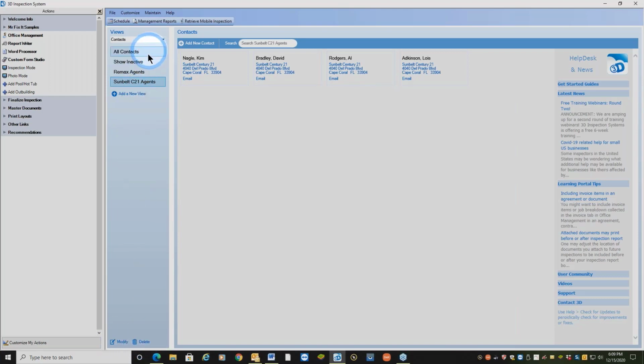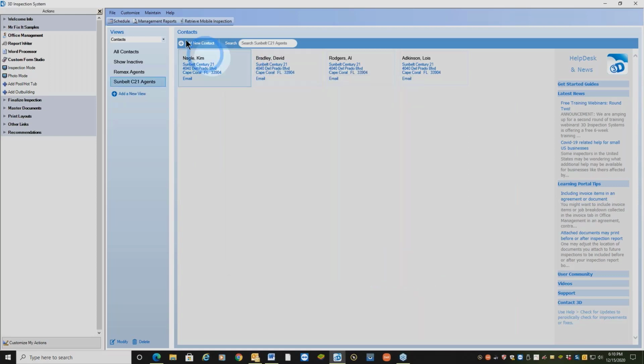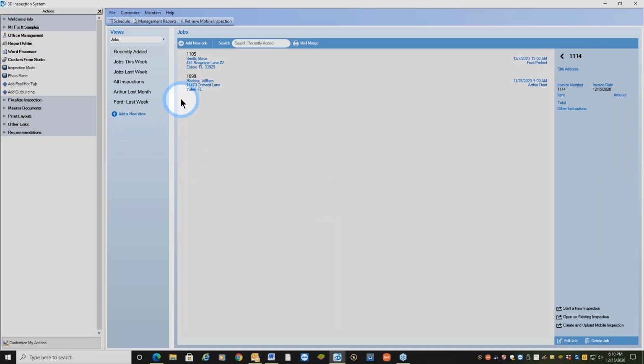As well, up here we have a couple of things. Yeah, I do want to talk about these. You can add a new job right here. When I click add a new job, or I'm sorry, add a new contact, because my view is over on contact, I can add a new contact here, though it won't let me do it without putting a name in there. Or if I was on jobs over here, I can add a new job. And this gives me some screens that we'll be filling out in just a minute. I'll show you those in just a minute. But let's go ahead and continue with this screen right now.